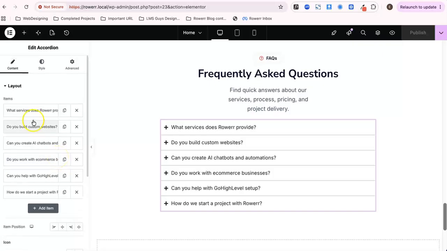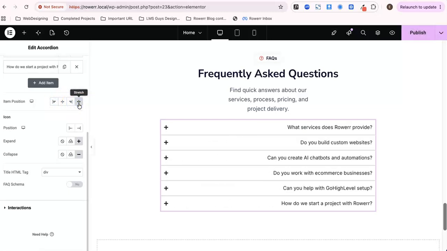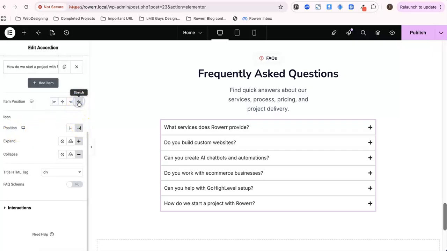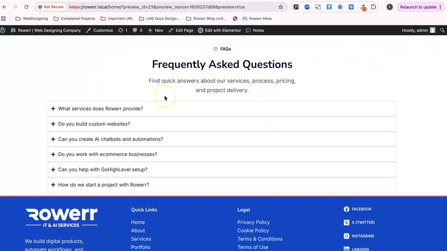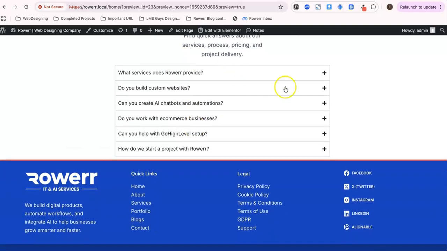Now what are the options available? After the layout we have some position options like this one, alignment, and this one. So we will take this one. Icon position we can do this way. I think this will work. This will look beautiful if I use it this way. Yes, we will keep the icons here.